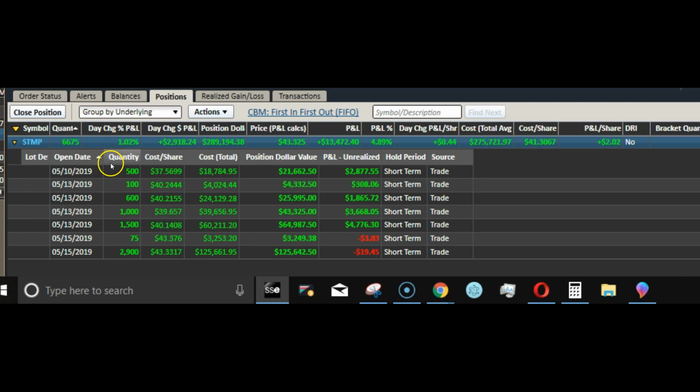The reason I wanted to share this is I put my money where my mouth is. I feel strongly about this stock in order to go out on a limb and take some margin out. So you see that just changed my P&L. Total P&L for this stock is 14,000.